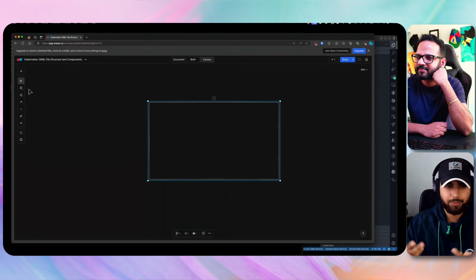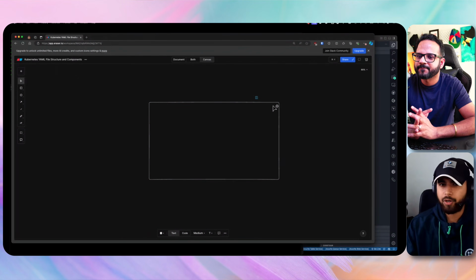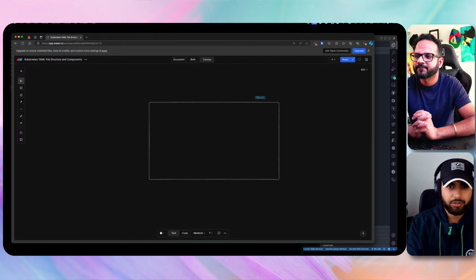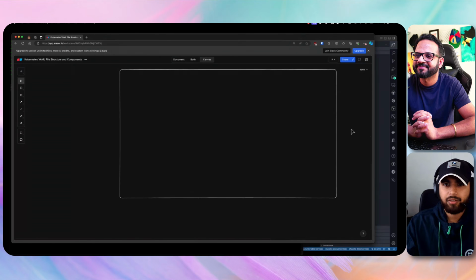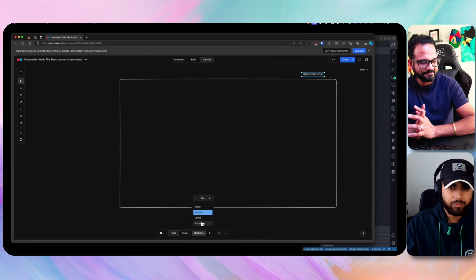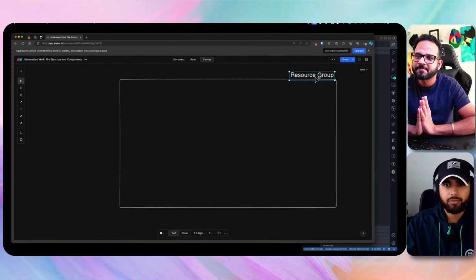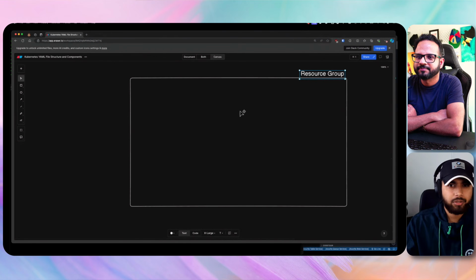Resource groups are how resources are managed for a certain project or a certain environment within Azure. I'll make the text size bigger because this is way too small even for me to read. Make this extra large. There we go. I can make the browser window big.